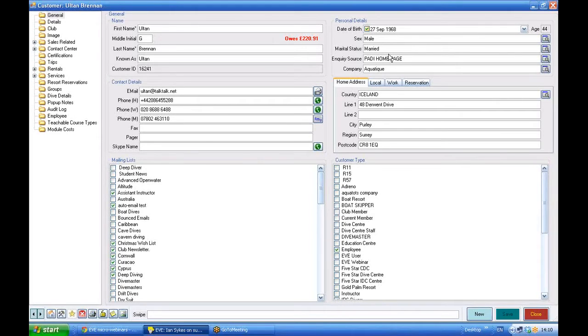A lot of this information, of course, is to be used for the Eve interface with PIC Online that ensures you don't need to enter any information about a customer when you process that PIC on the PADI service.